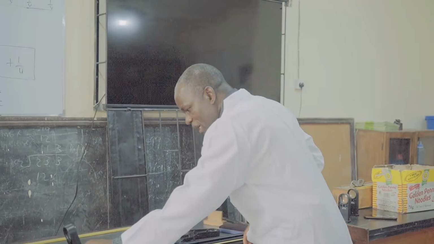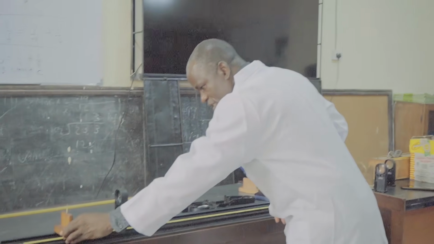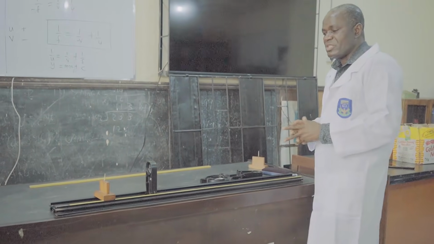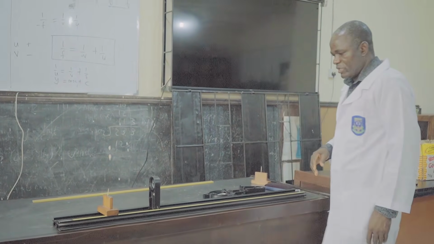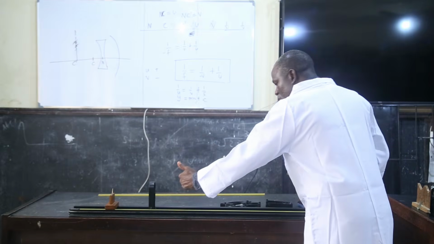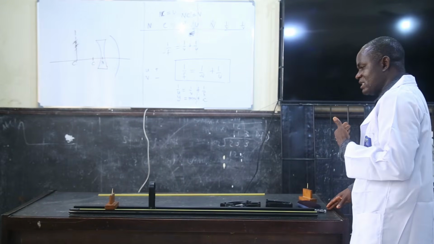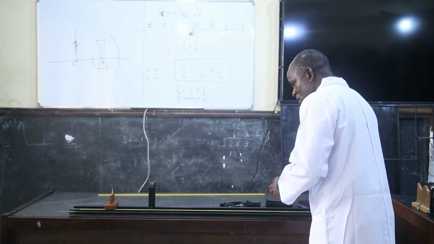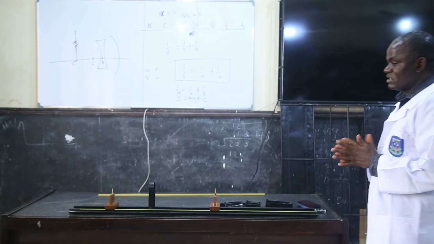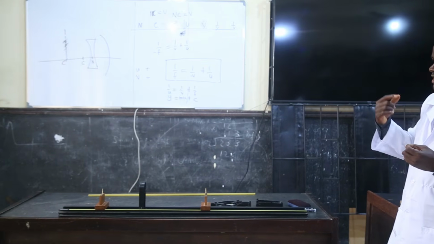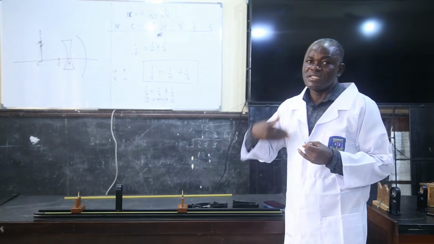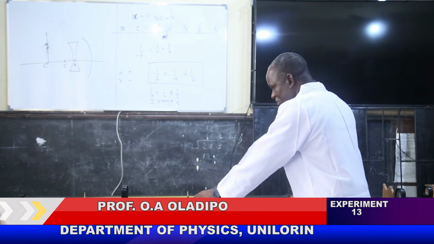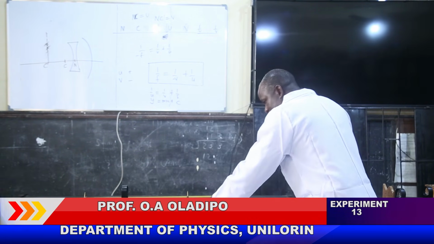So I will ensure that I place this lens. This is the object. I ensure that the object is actually placed beyond the focal points. By that, the image is going to be formed to this side, and that image is going to be inverted. That image is now what I want to locate using another pen. For the first experiment, we just used one pen. The object pen is still the object pen. For this, we need another pen that I call the search pen. This is the image. This is the search pen.